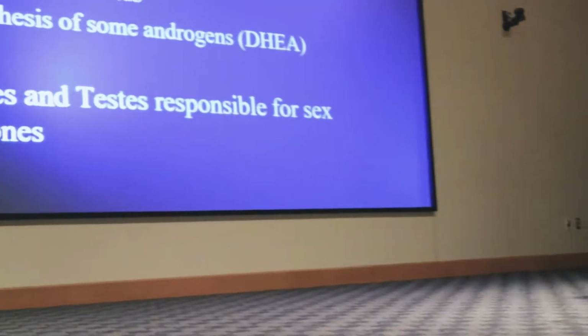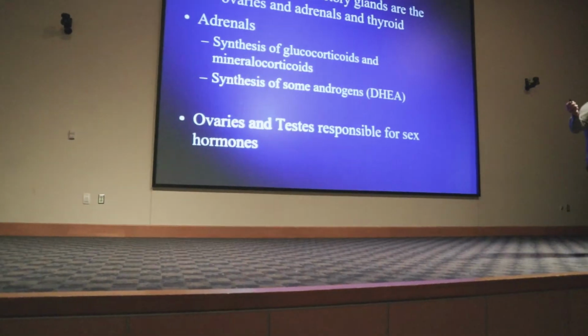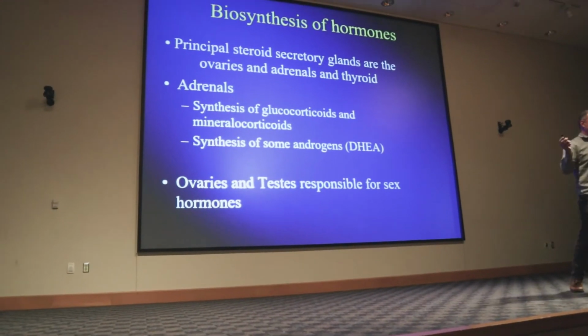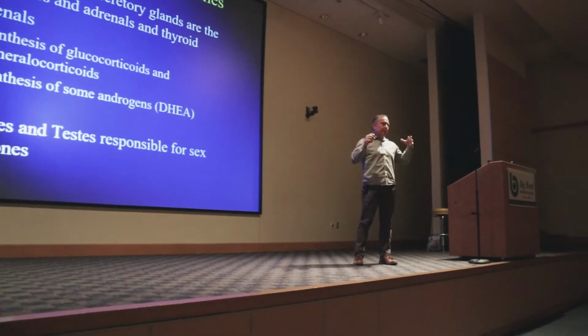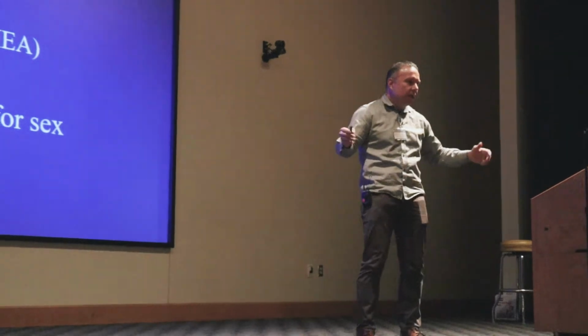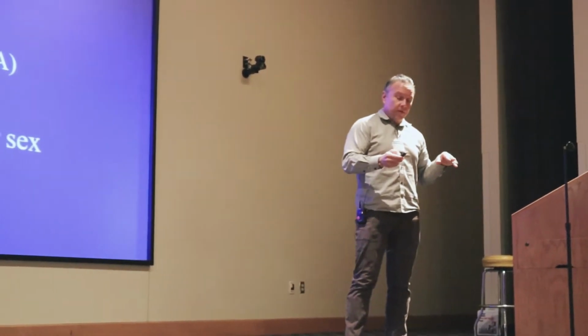I've got to go over this too because we lump hormones into such a broad category. We say, oh, for instance, if somebody's had breast cancer, they've got to go off hormones. Let's be more specific than that. Hormones are a very, very broad category. I'm guilty of saying hormones in a broad way. I can even be guilty of saying estrogens and linking all the estrogens together, and they're different also. So let's realize there are different hormones.